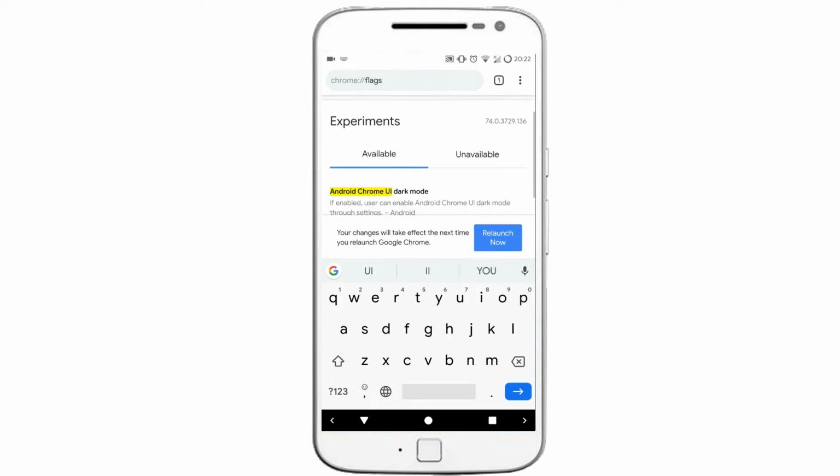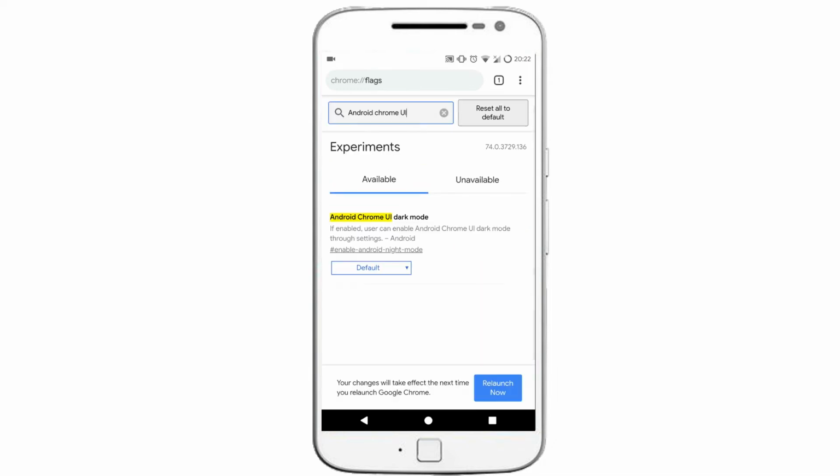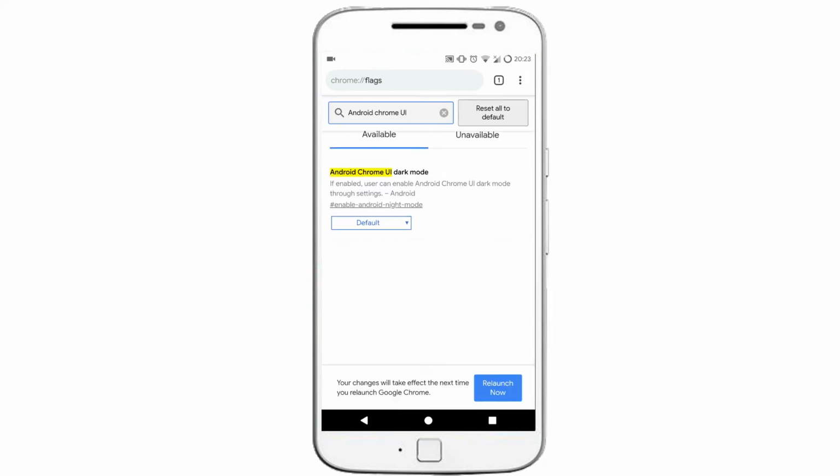Here you can see it's also default. Now set this option to enabled.